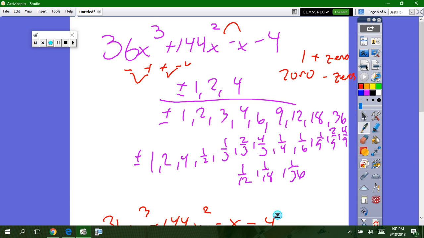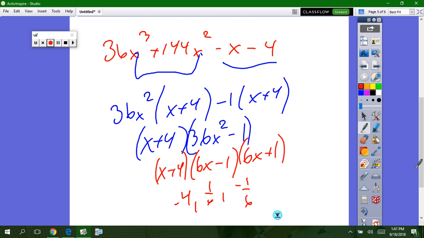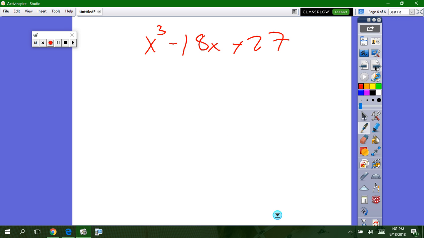On the last one, I could have factored it, but I'm just showing you, because once again, what is our big goal today? Learning those possible rational zeros. It depends on if I ask you for the possible rational zeros. Because I could ask you, what are possible rationals, just to see if you understand the concept of it. But if I was asking just for the zeros, would I have to? Now, I might need to find them if it didn't factor nicely. Does that make sense? Answer all your questions?